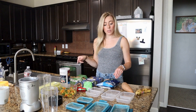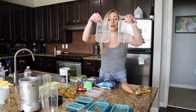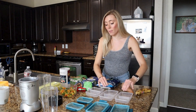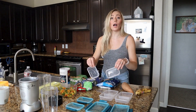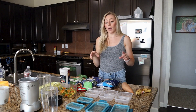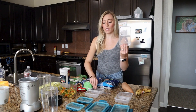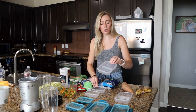As you can see, I have everything laid out that I'm going to use. First things first, I want to show you my little meal prep containers. These have 2 sections, and they're small enough for her food. I got them from the dollar store — I think these were $1.50, and then this 2-pack was also $1.50.